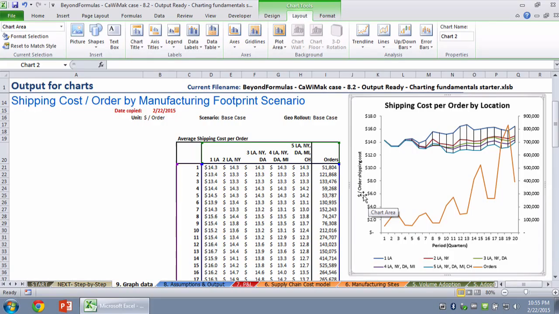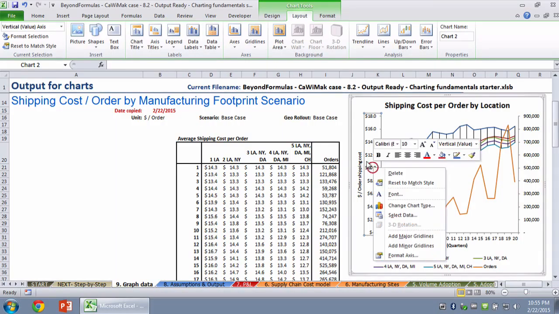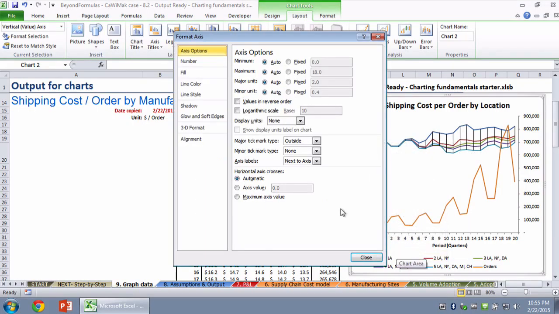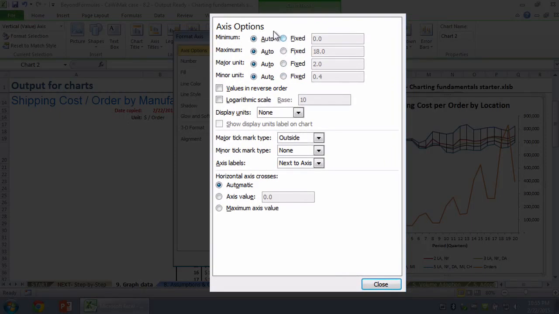Another issue with this chart is that the leftmost vertical axis begins at 0, even though all of our data only meaningfully begins above 12. We can easily adjust this by clicking on the leftmost axis, which selects it, right-clicking, and then going to Format Axis. This gives us a range of options that we can update to play with how the axis is displayed and formatted. Let's change the minimum from auto to fixed and change the value from 0 to 10.